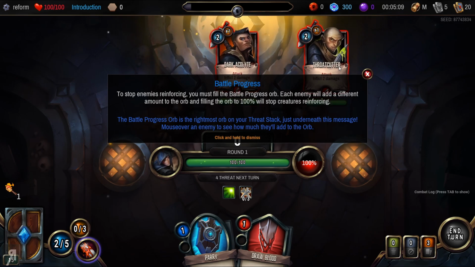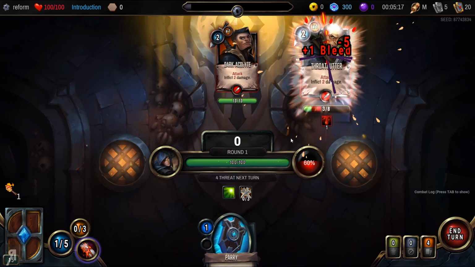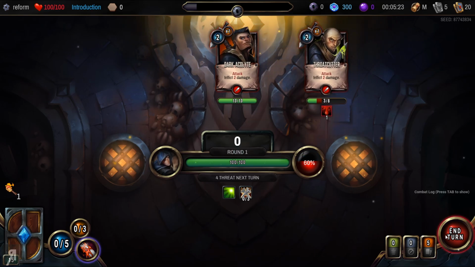This? The top here? This? I have no idea what it is. So I suppose we'll find out relatively soon. Alright, so I'm going to just attack this guy, and then we're just going to parry. And we're going to gain block 5. We're not going to take too much damage, because these only inflict 2. So we are perfectly fine.